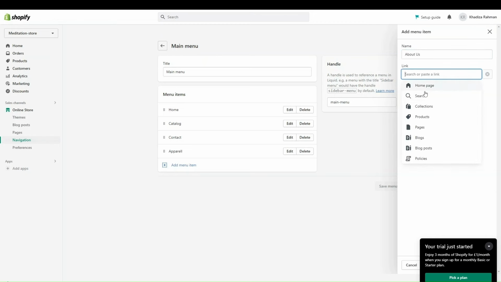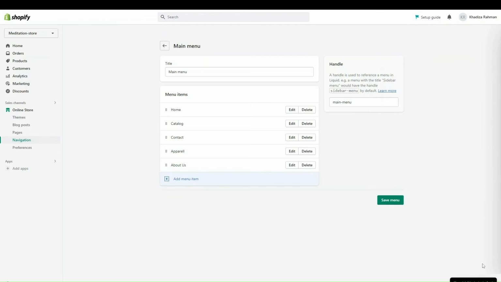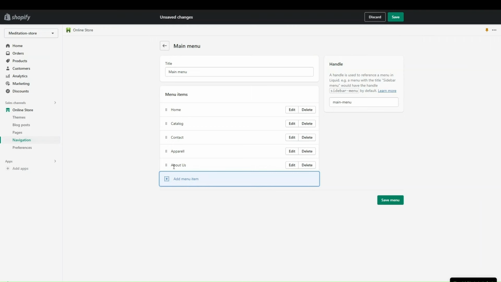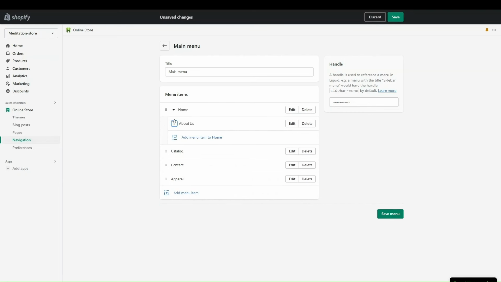And then you want to add the link. So you want to go into pages, and you want to click on about us, and just click add. And you've got the link added now, and I want to move that up slightly just below home. And just add it here.